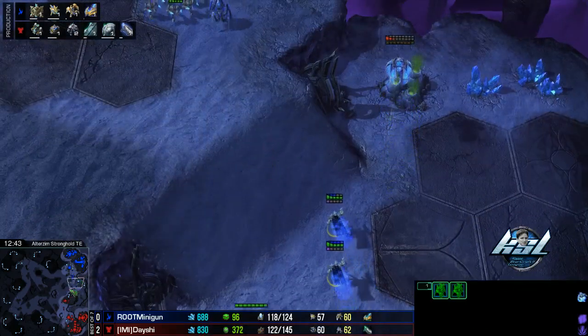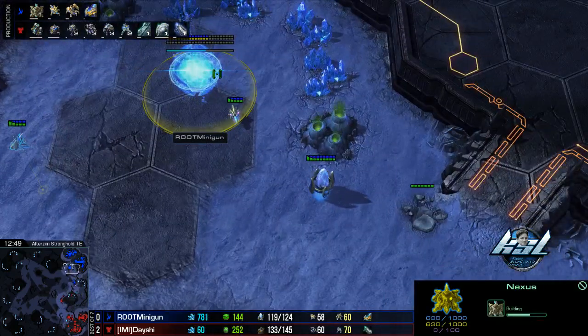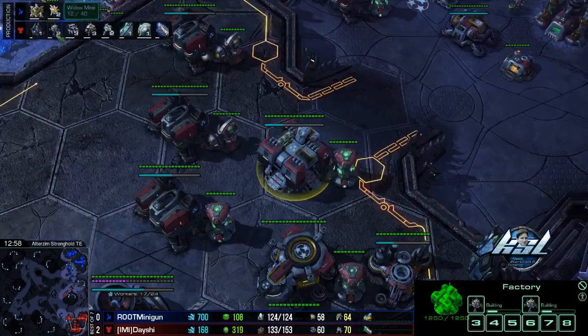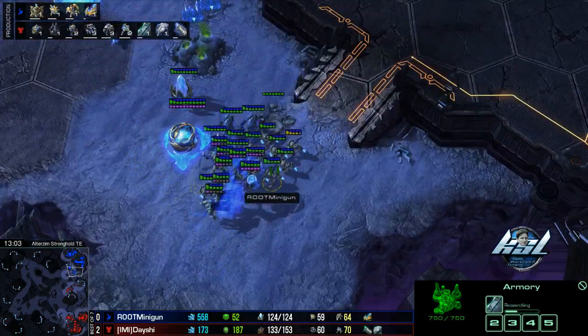And the Templar are actually going to have to run out. Dayshi might try to kill them. But this 3rd base for Minigun is going to be a nightmare to hold. Dayshi has his 3rd up and running. He's mining. He's starting his Ghost Academy. Yeah, he's doing everything.